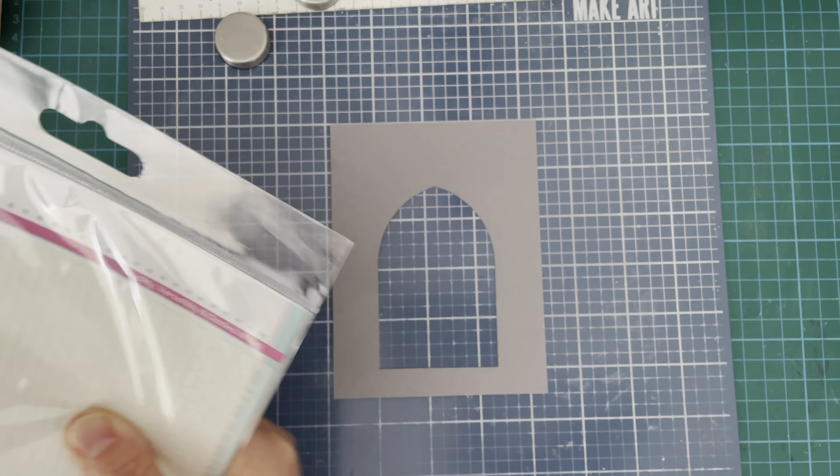I've taken a scrap of the extra thick acetate from Heffy Doodle and I'm going to place that onto the back of the aperture so that it looks like a window. Then I can take that black frame piece I already cut and glue it into the inside of the aperture so it looks like a gothic arched window, which I thought was lots of fun. I did find that I had sticky stuff everywhere and the acetate got little bits of adhesive all over the place.